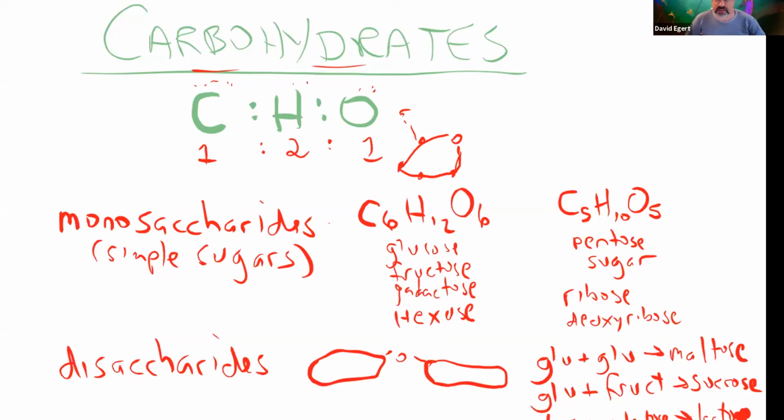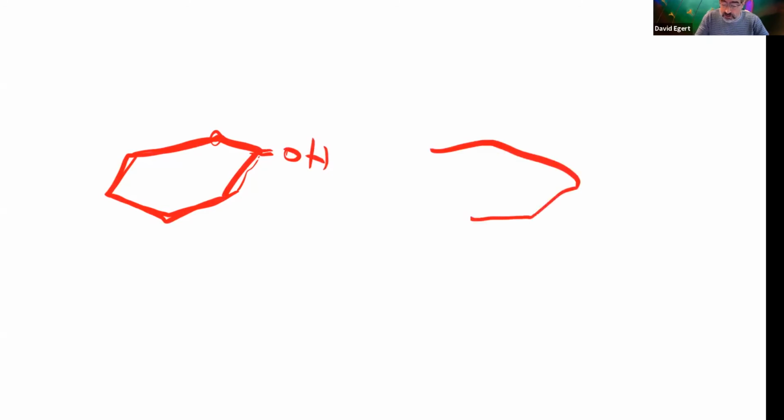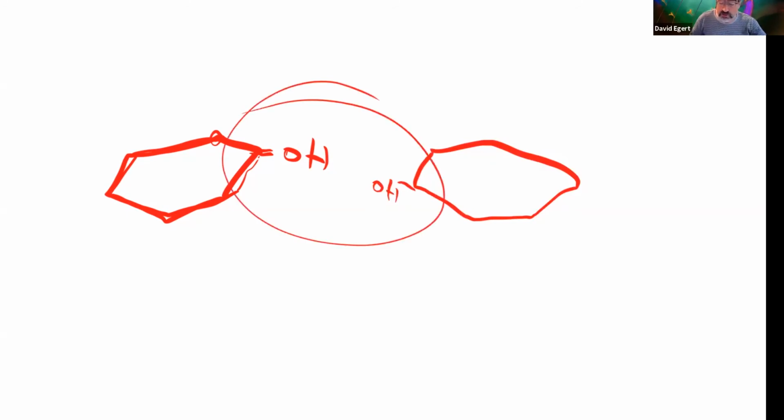This is as good a time as any to talk about the terminology like hydrolysis, because we often talk about hydrolysis when we talk about breaking things apart. So for instance, here's some sugar, and to make my life easier, assume the main thing has a ring and there's a hydroxyl off of it. Here's some other sugar, and it's got a hydroxyl hanging off of it. If you want to connect them, they connect up where these two hydroxyl groups are hanging off of these sugar molecules.